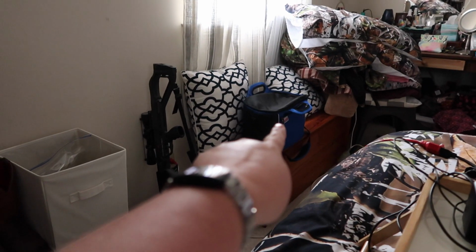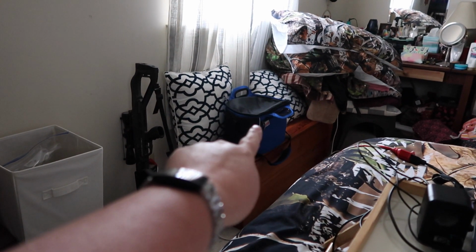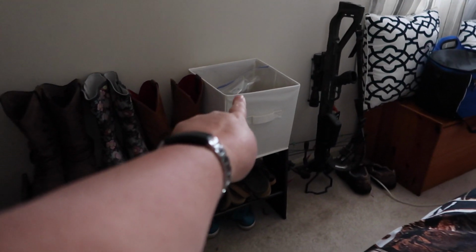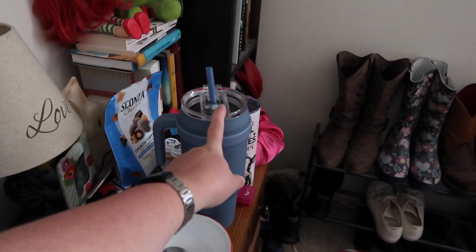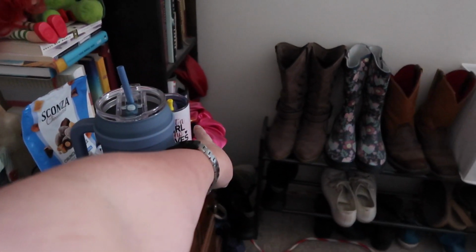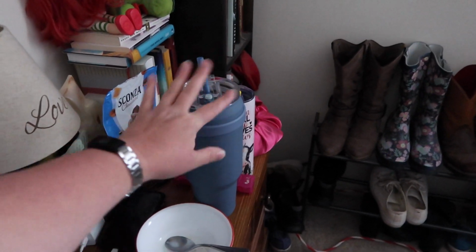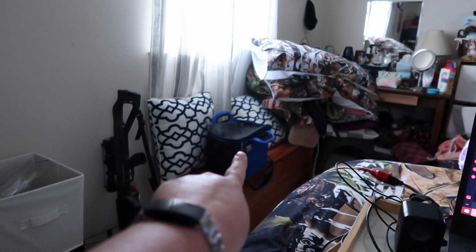And over here he's got a cooler with, it had milk in it, and some water and different things. I think there's a Dr Pepper in there. And then over here, he's got a snack basket that he's set up for me. I don't know what all's in there. The only thing I've taken out of there is my cereal this morning. He's got this big cup that was full, now it's not, and that one was full of water. It's not anymore. So he got that water for me, which, like I said, he has water in there.